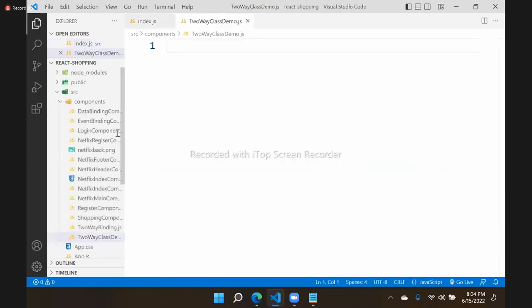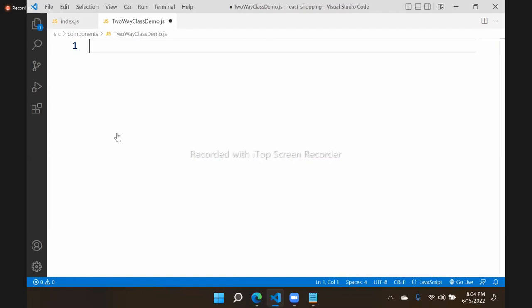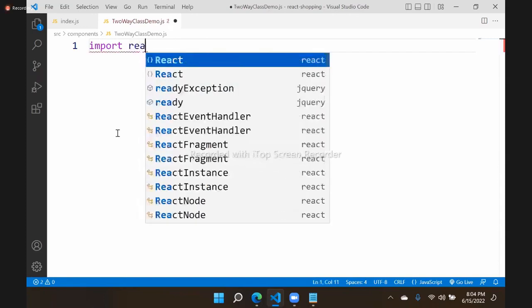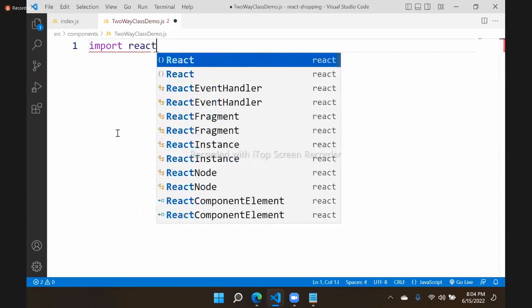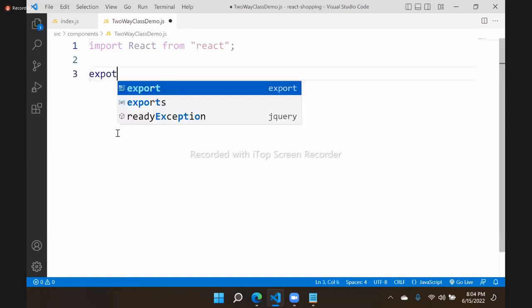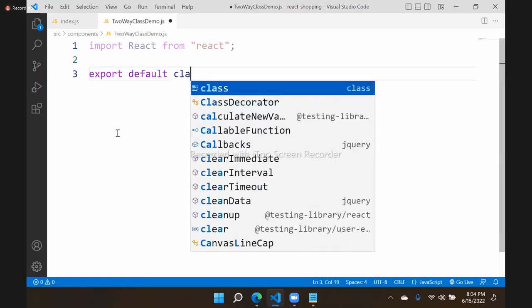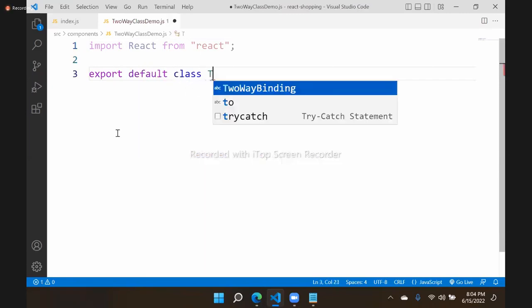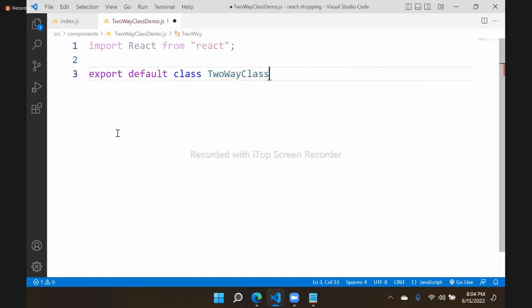First, what we have to do, we have to import React from React. Then we have to export default class, the JavaScript class name is TwoWayClassDemo. This is a class.